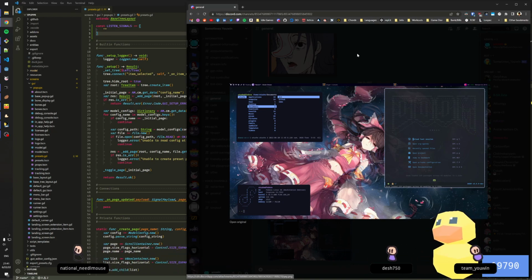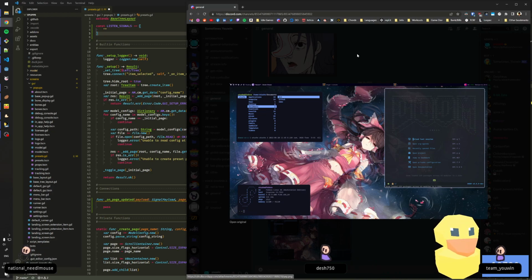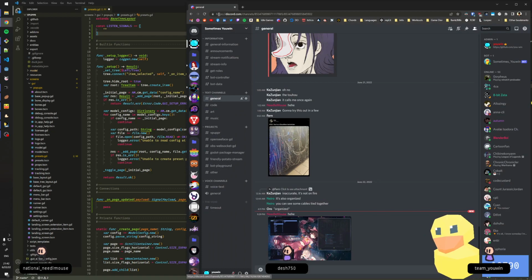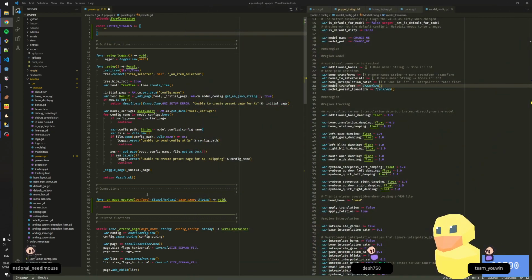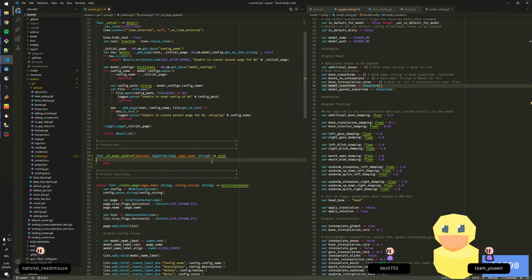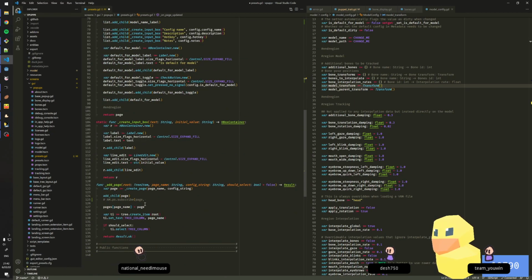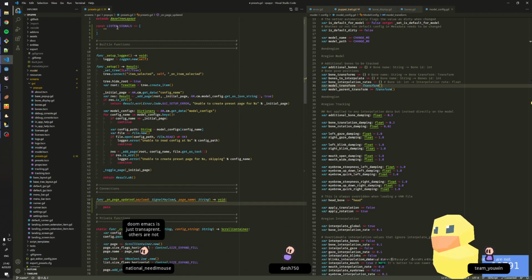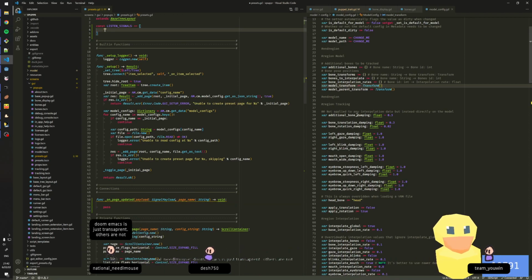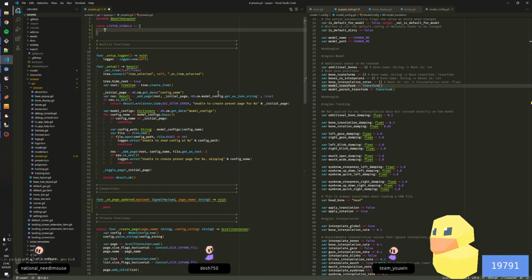It might be Emacs being transparent. All right, whatever works. Looks neat though. Not familiar with the various flavors of Emacs, so I'll leave that to you. I just use Vim because I'm boring.